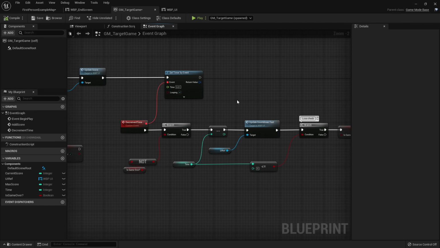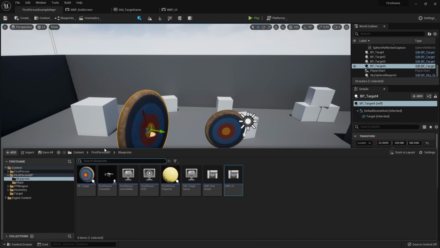Also, here's a shortcut. You notice that whenever I compile, I press save. If you want to save an extra click, you could click on these 3 dots right here, and then in the drop down, go to save on compile and then choose always. That's how whenever we compile, our blueprint will always save. So that's a great tip. And speaking of saving, let's press Ctrl+Space and save everything.